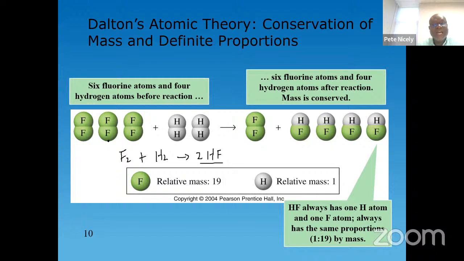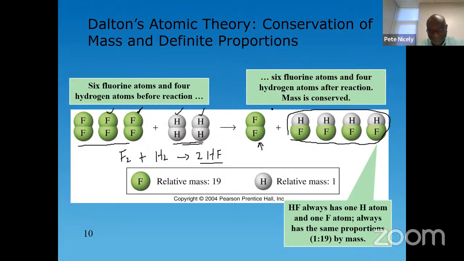Now, in this situation that we have up here, we have 3 fluorine molecules here, and we have 2 hydrogen molecules here. So what's going to happen is that this hydrogen molecule will react with one of the 3 fluorine molecules here, and this hydrogen molecule will react with another of the fluorine molecules here. So the result will be the formation of these 4 hydrogen fluoride molecules, right? And that means that one of these fluorine molecules will be left over, all right?